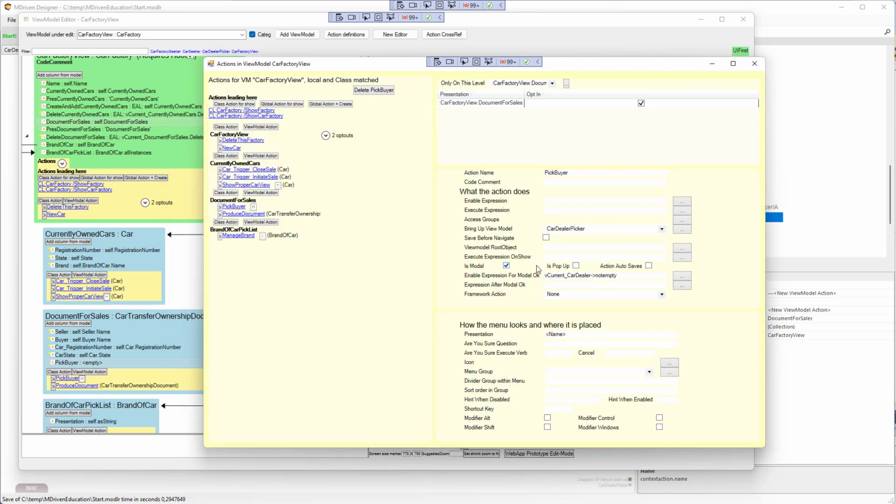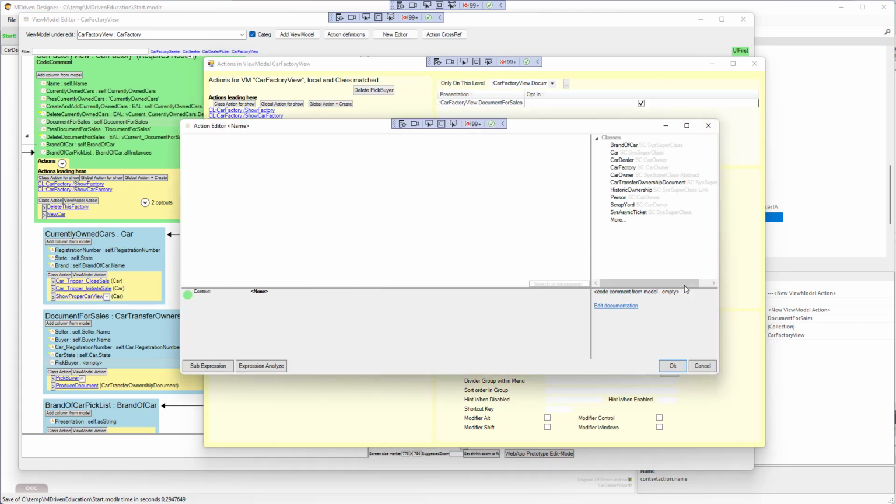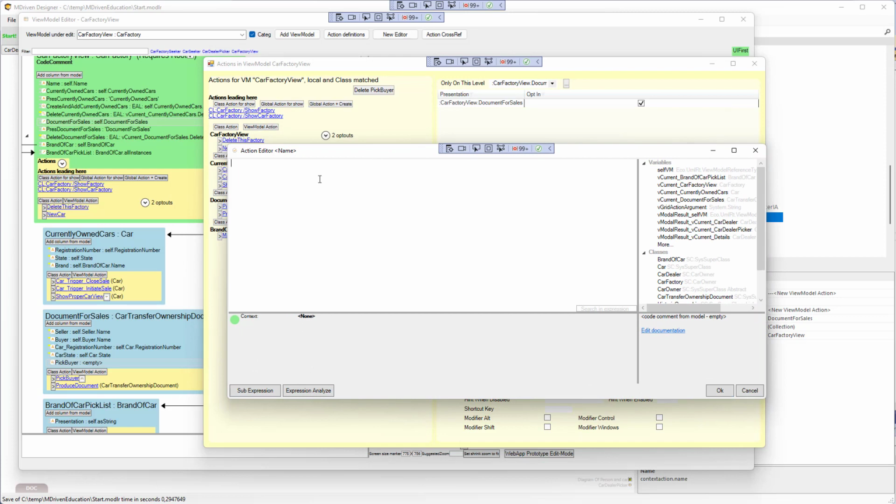Then the enable expression will be OK, and we can press OK. And when we press OK, what is it that we want to happen? Well, now we have the modal result, the current car dealer. This is the one that the user has picked of potentially many car dealers, and that's okay.